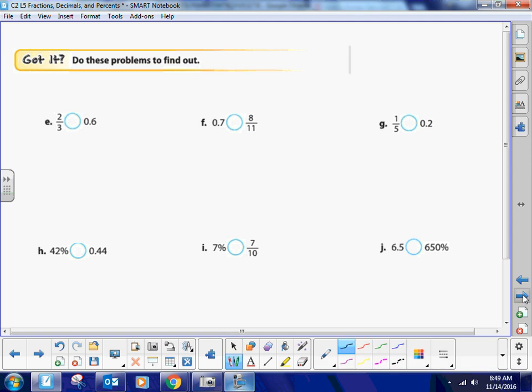Okay? 2/3. We already saw what 2/3 turns into. This turns into 0.6 with a bar over it. But if you write that out a little bit, okay? So let me just do the division, right? This is going to be 6 times 3 is 18. As you see, 2 repeats. Okay? This is 0.66 with a bar over it. So which one's bigger, a repeating 6 or a not repeating 6? The repeating 6 is obviously bigger. Okay? So you should be able to figure that out.